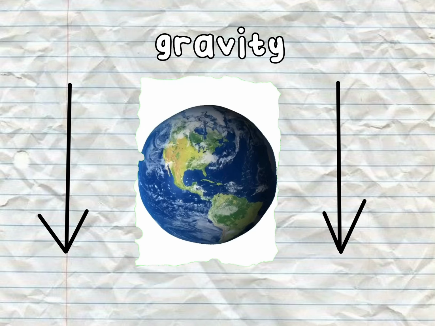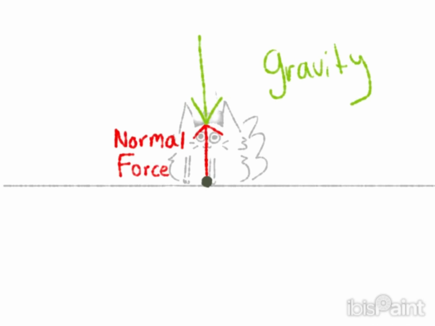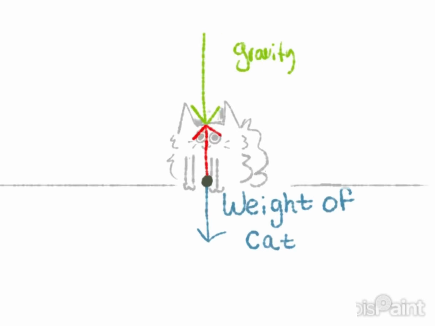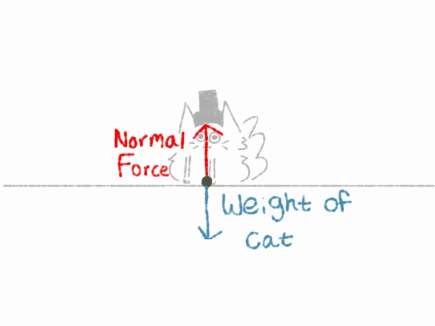But why do we need it? What would happen without it? We need normal force because on Earth, gravity is present. Normal force is there to oppose the force of gravity. Once the normal force of the porch is exerted on the cat's weight, the cat would then be fully supported and the normal force of the porch and the weight of the cat would be in equilibrium.